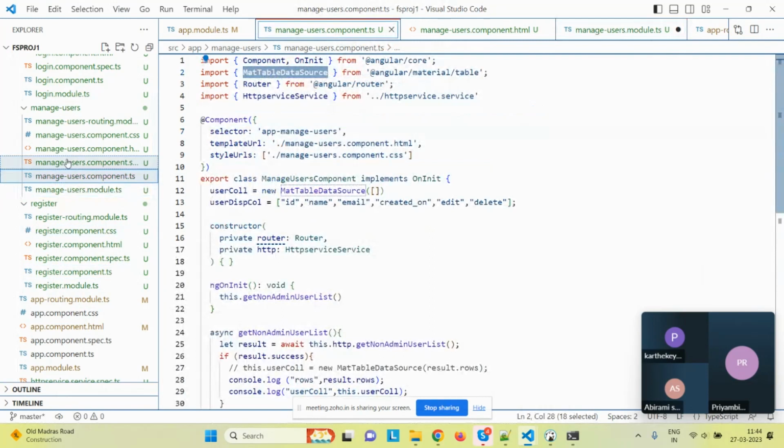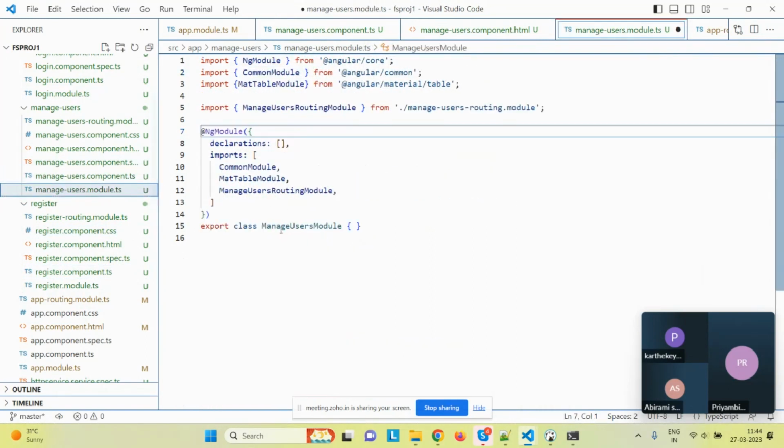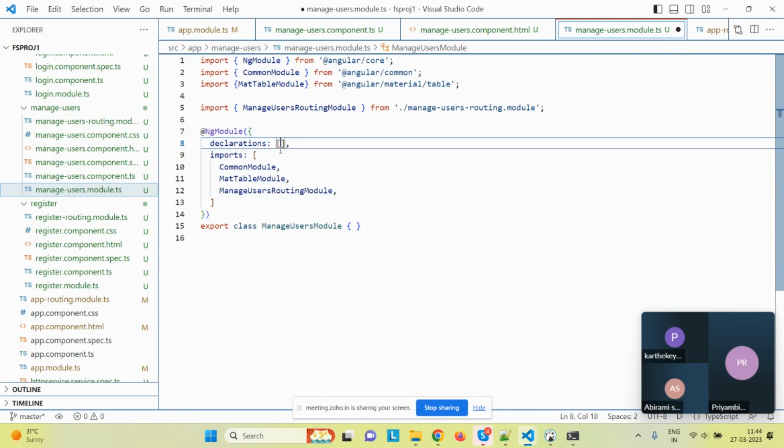No component, we don't have to mention here. There is nothing like that. For mat component, is it? That is coming through routing, right? It doesn't matter. For register page, am I done?